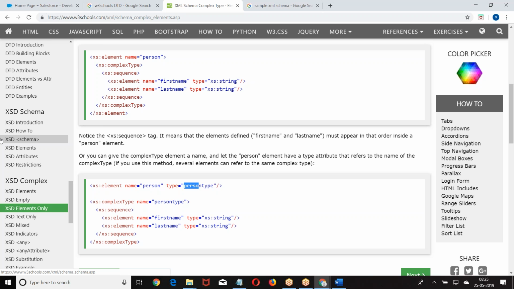While entering the data, what will it do? Go to the object definition, go to the field definition, verify whether it's required or not. Required, but you're not entering the data, throw error. You are saying it's a number, you're giving a string, throw error. You told it's a date, you are giving a string, throw error message. How is it verifying? Because the backend schema is defined.